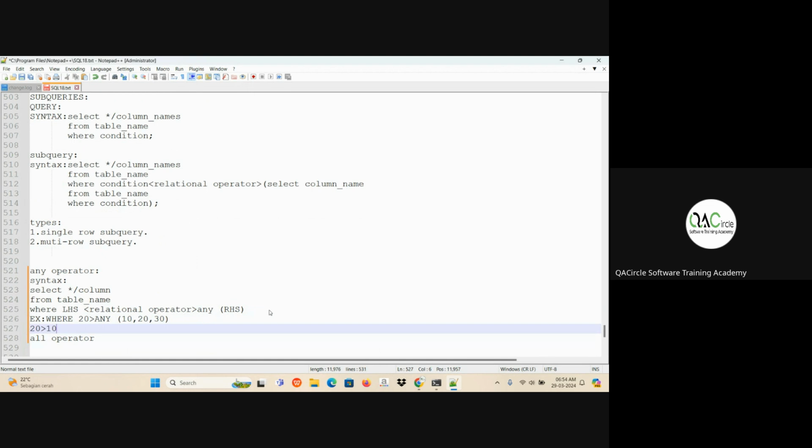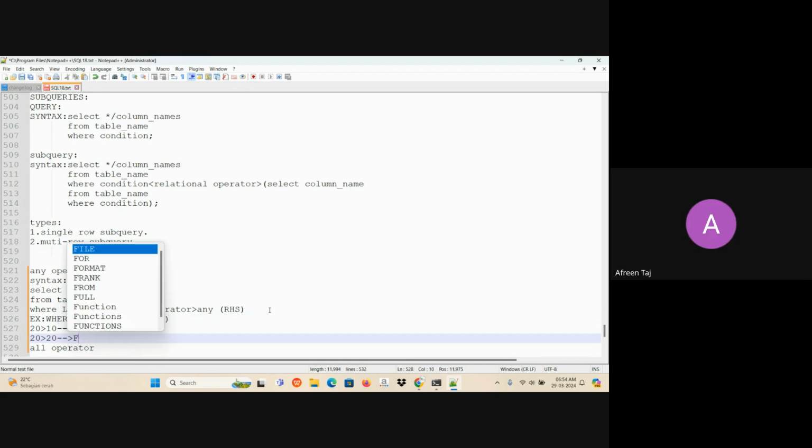True or false? True. 20 is greater than 10. And 20 is compared with 20. Is 20 greater than 20?